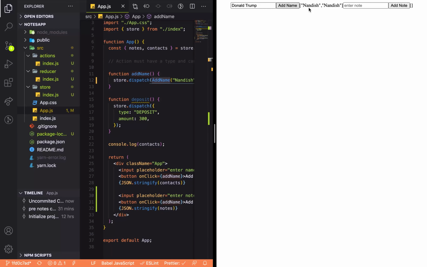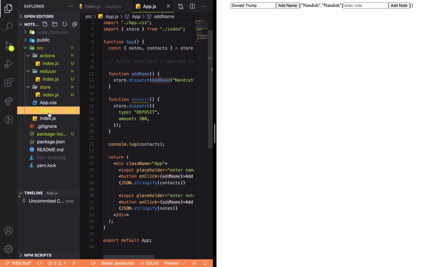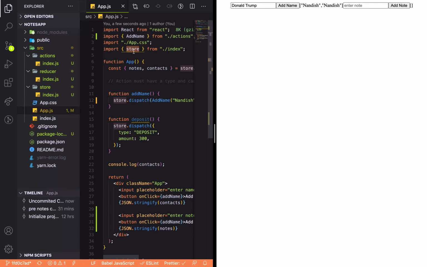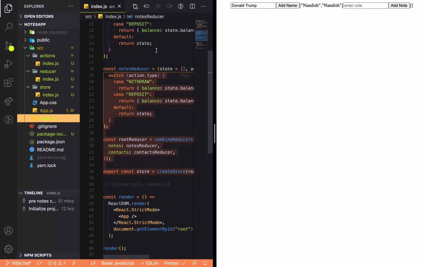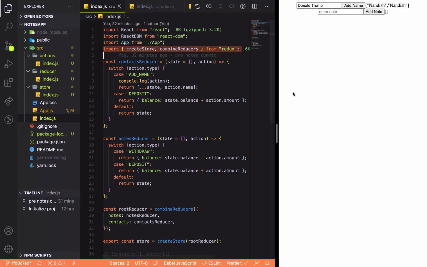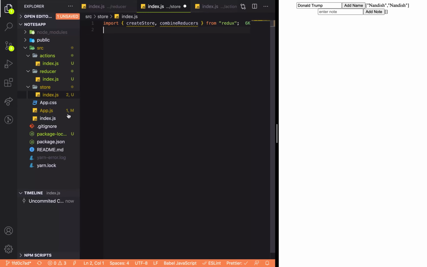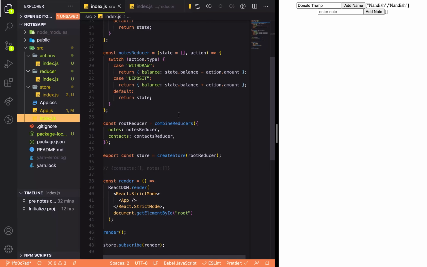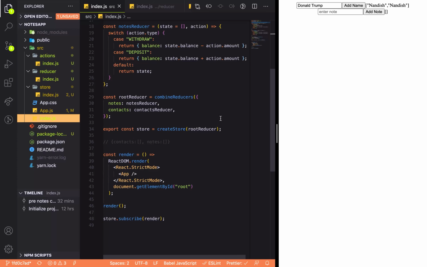So, okay, perfect. Now what we need to do in the store is that this is just going to be copy and paste from our app. So we are going to take in from our index, sorry. So I'll take the create store. Let me make this bigger. So okay, from our index, I'm going to take in this line in our store. We put it here. We don't need root reducer. All we need is the store, export store, right?